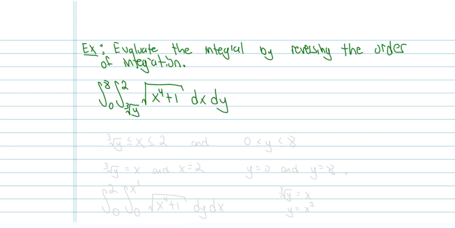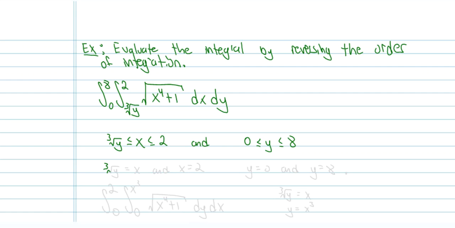Now, when we're looking at this integral, it's going to be very important that we try to extract the equations that we're working with, in other words, the bounds for that region. So let's start off by extracting those bounds. First we're going to annotate that the x values are bounded between the cube root of y and 2, and the y values are bounded between 0 and 8.